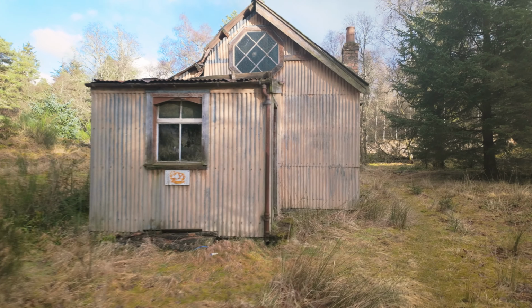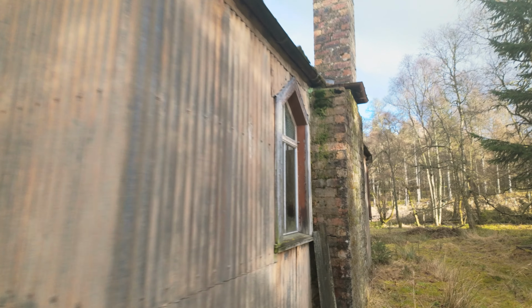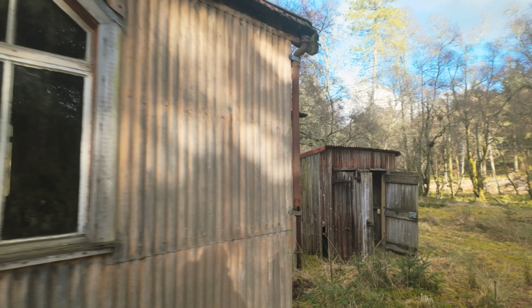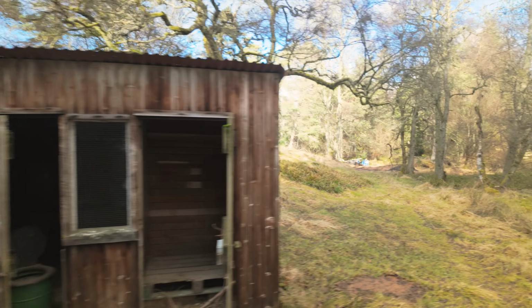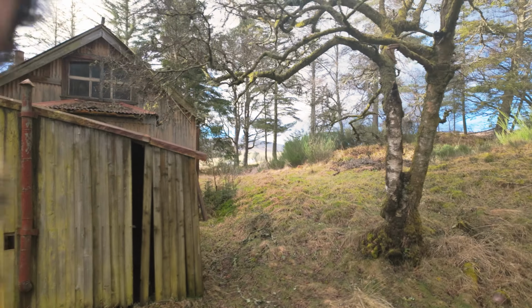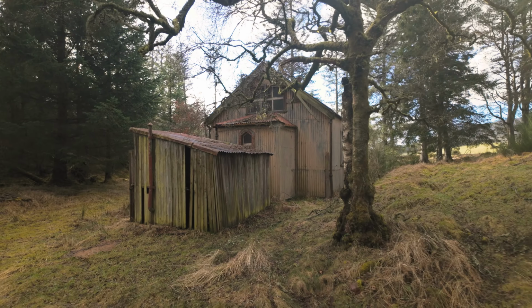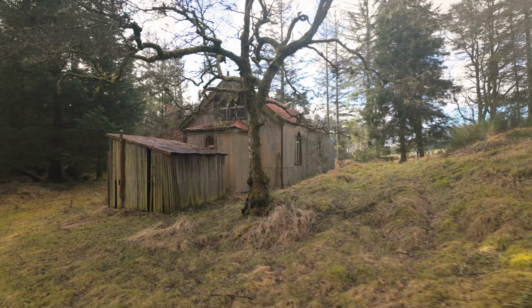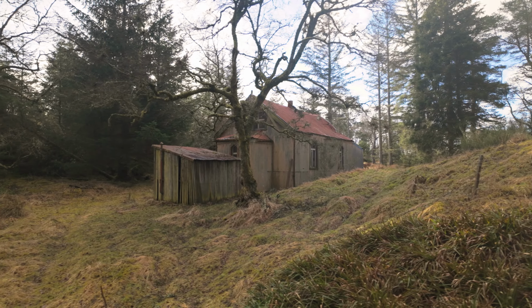I'm not sure those photos will turn out any good. I was trying to get some foreground to make it look a bit more interesting. And there's some nice trees around here to get that foreground with, but I'm not sure if I pulled it off. I think it might be a bit sunny. I think this could suit a bit of murk. Have I got my ND filter? Yeah, I do. I think it could suit a bit of murk and a bit of low light, a bit of cloud, a bit of mist, that kind of thing. But anyway, yeah, that's interesting.